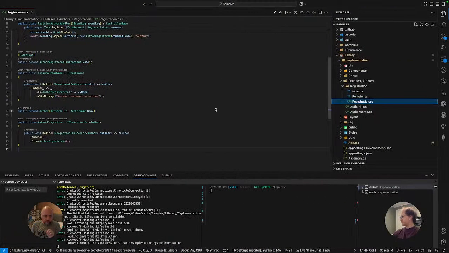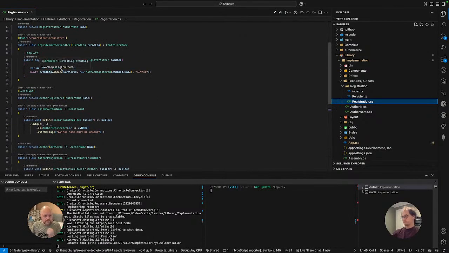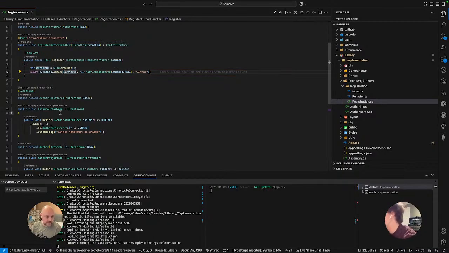Another thing we discussed previously is this: if you look at the signature of append, it returns a result object. If the constraint was violated, that result would contain the information about the violation.